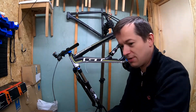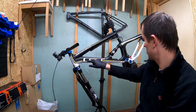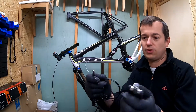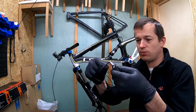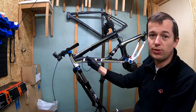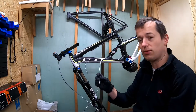One of the most difficult jobs is this internal cable routing for gear wires and cables. I've already done this — you can see this plastic cable put through the channel inside the down tube. A very handy tool for this job is this kind of magnet and wire. Thanks to these tools you can guide the wire with the magnet through the tube, to the back or the other side depending on what you want. Sometimes the openings are quite small, so you can always use the end of the cable. Once the cable is put through the tube, you can feed this plastic tube through the wire, and then feed the proper gear wire through the channel.